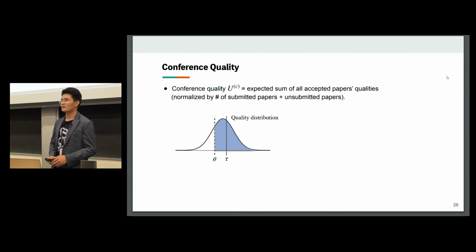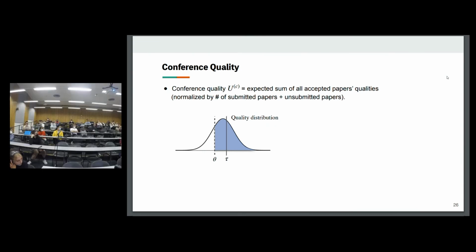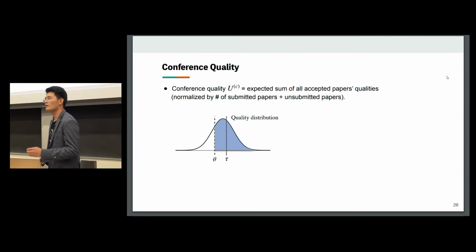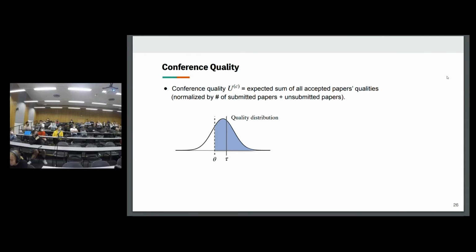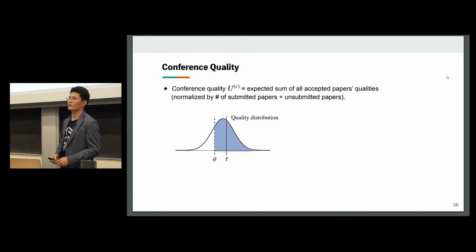Just a clarifying question. So you assume that the value of the conference V remains fixed even when the acceptance rate goes to 0? Like if you accept all papers, why is the value still above 1? Sorry, I cannot hear you. So there is a conference value, right? If you accept all papers, the conference value should go to 1, but you assume it's fixed? Yeah, we are assuming that's fixed. That's indeed one of the limitations we will mention in the end. Thanks for the question.